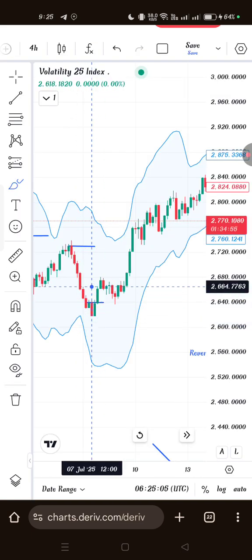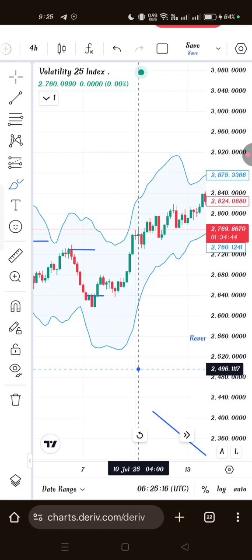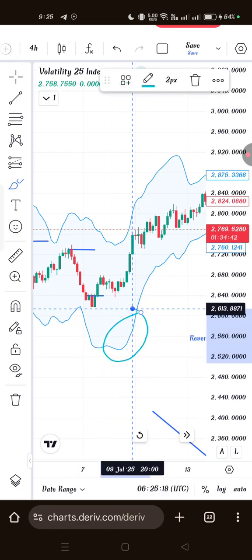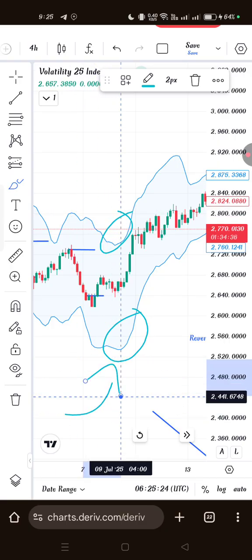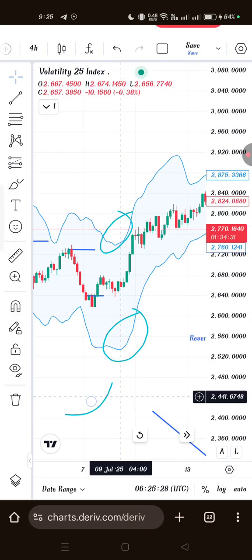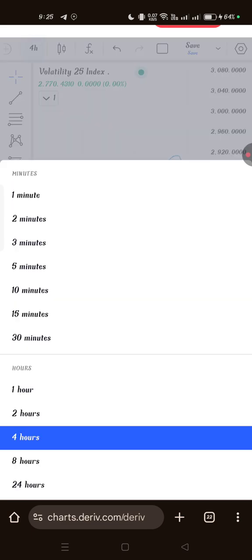Now, how are we going to combine it with the standard error bands? One thing about the standard error bands: the lower band has to be facing up, and the upper band will also have to start facing up. But most of the time the lower band comes first. The lower band starts to form before the upper band starts to point up, but in the end both of them have to be pointing up.